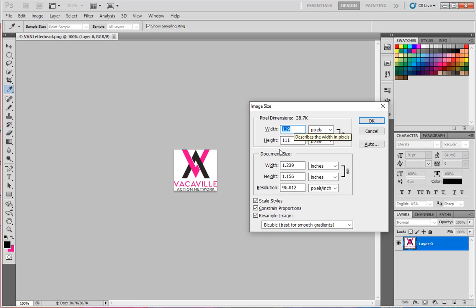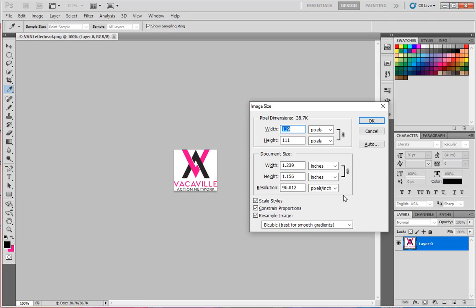This is telling me exactly what size this image is right now. So I usually change it using the pixels. It's easy for me. And I want to make sure that this, most of the time, I shouldn't say you always want to, but most of the time you're going to want to make sure this is connected. If you don't have this checked, then what happens is you can change the width and or the height independent of one another, meaning your image is going to get skewed because it's not going to maintain the proportions basically as it gets bigger.